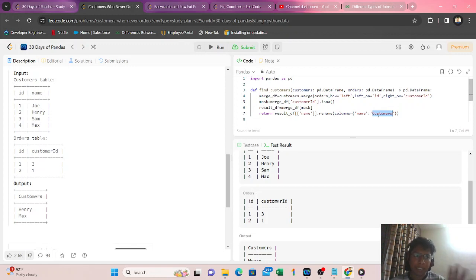It may seem a difficult one at the beginning because you have just started learning pandas, but as you practice and get along, it is a very basic problem where only the merge statement and how to filter the null values are required. So three things we have learned here: merge, rename, and how to filter out the null values, meaning how to create the mask and then use it.